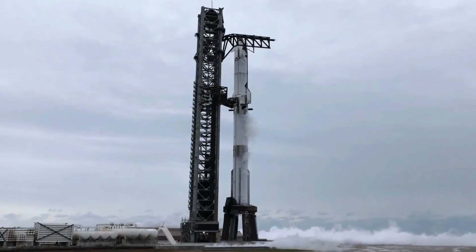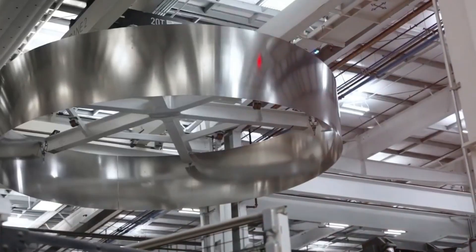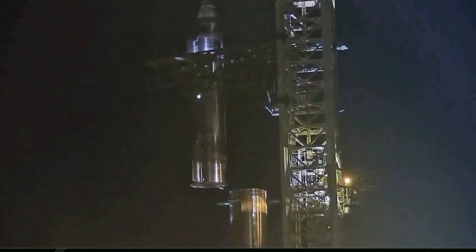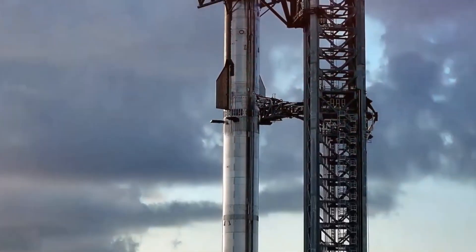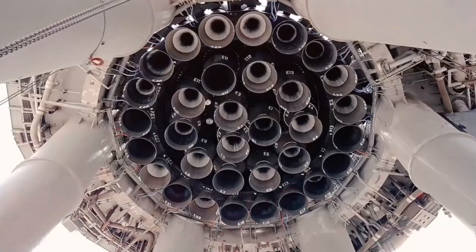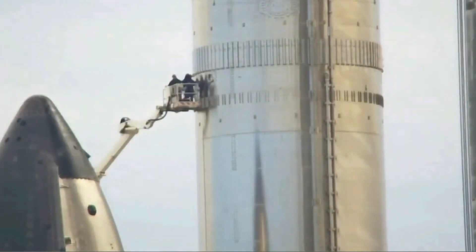Flight 7 is the first launch of SpaceX's next-generation Starship Block II prototype, introducing a host of vehicle upgrades and technological advancements. The mission begins with liftoff of Booster 14 carrying Ship 33 from Launch Pad A at Starbase. SpaceX revealed that an engine from Flight 5's Booster 12 will be reused on Booster 14, marking the first reuse of a flight-proven Raptor engine. Stage separation will take place around 2 minutes and 40 seconds after liftoff, after which Booster 14 will perform a boost-back burn to return to the launch site for the catch attempt.